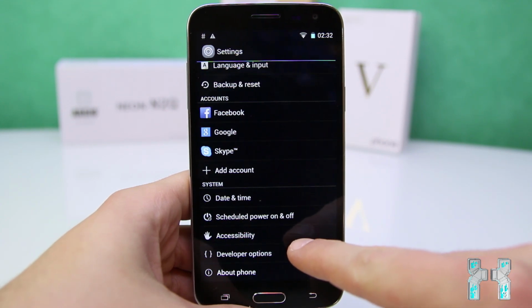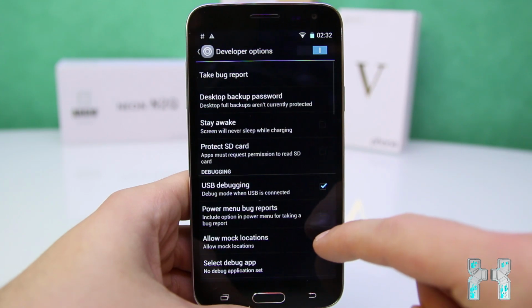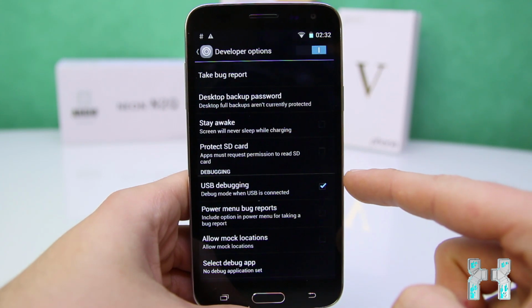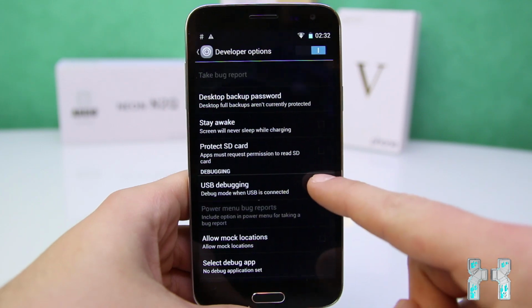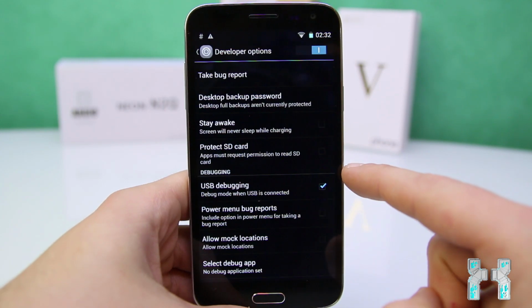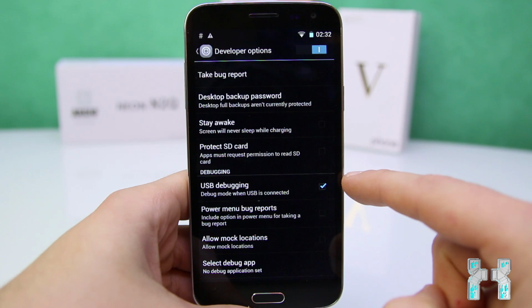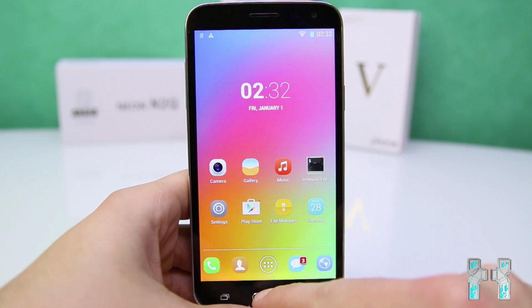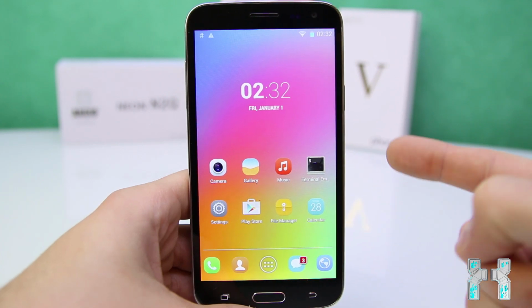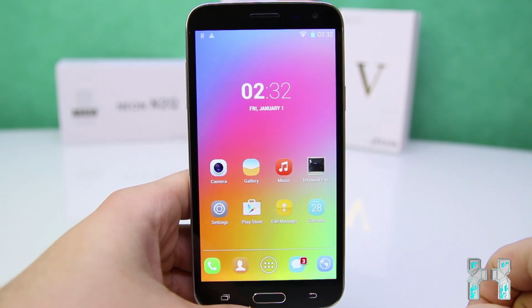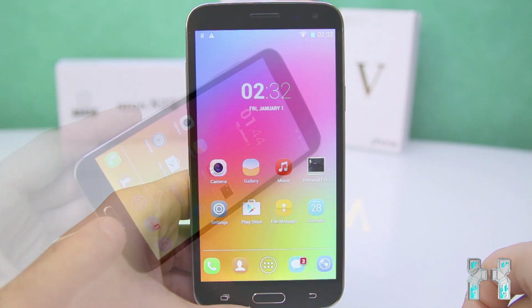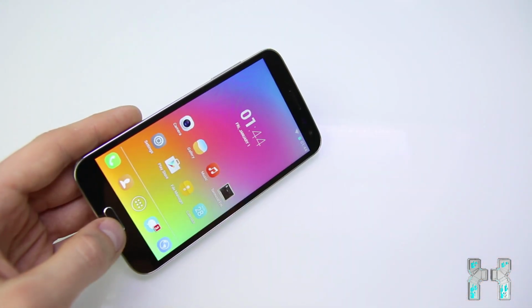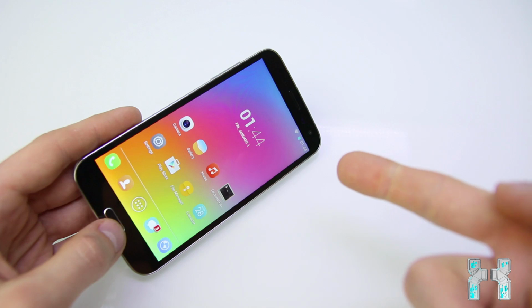Now go back to the developer options and enable USB debugging mode. This is what we need, because without USB debugging mode, our phone isn't connected in ADB mode and it won't be recognized by MTK Droid Tools, which is the tool we're going to use to change the IMEI number. So make sure USB debugging mode is enabled, and now you have to find out your correct IMEI numbers. It's actually pretty easy to find the IMEI number which belongs to your smartphone.